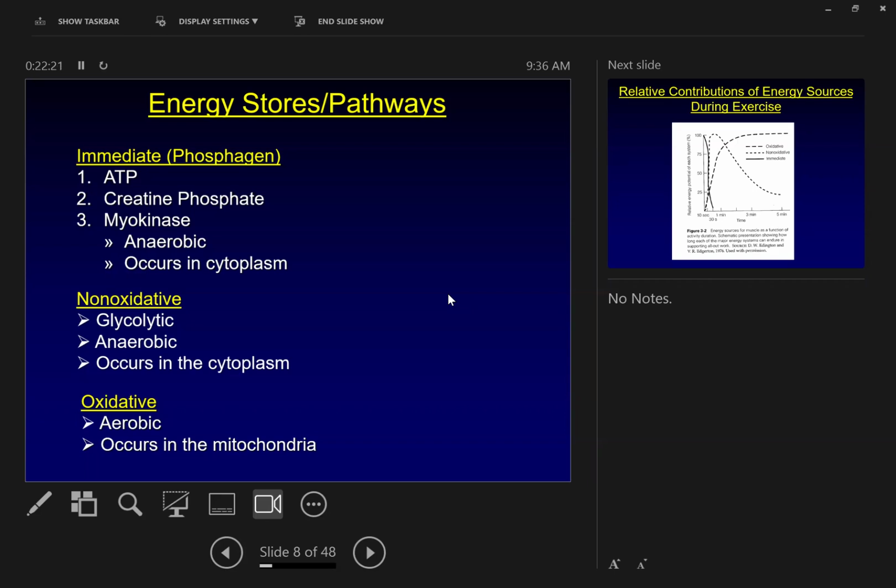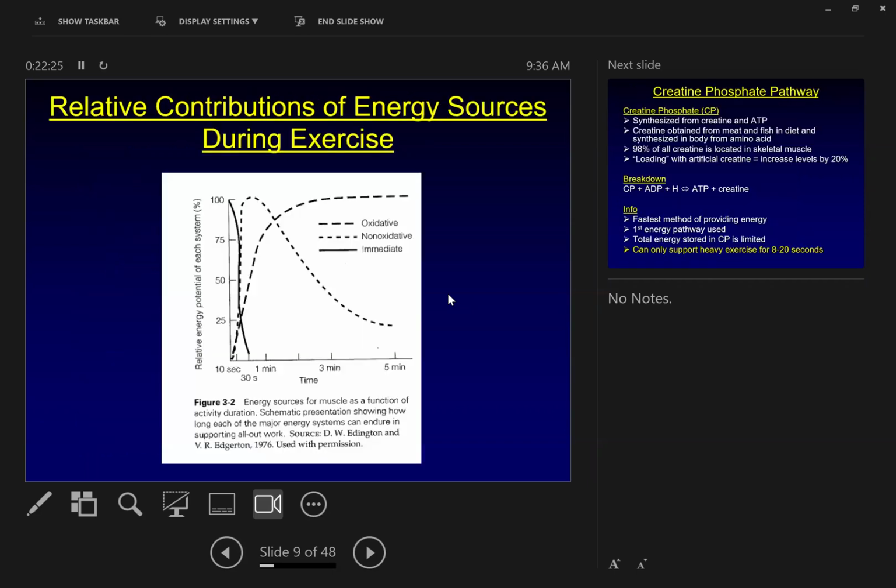Good. All right, so let's talk about and try to look at, and I apologize, this is kind of putting the cart before the horse. But what you see here is a graph that I really like. I want to start you with this, and then we'll talk about the individual pathways, and then we'll revisit this. I like to show it to you to start with, because I think it sets the big picture of what we're seeing.